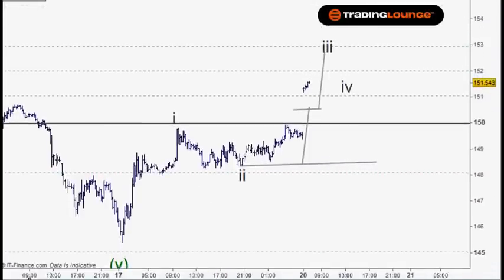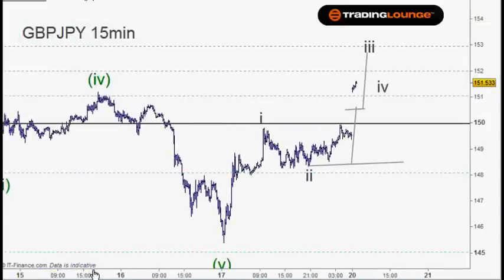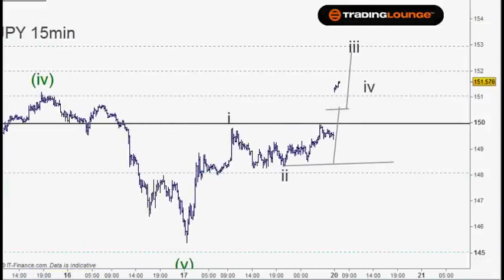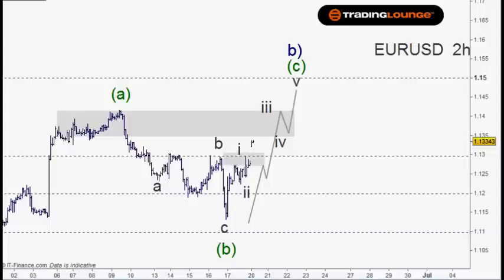Sorry about that, I'm just in a bit of a hurry. So pound yen for this one, so looking at the pounds and the euros there. And of course the Euro US here. So once again, we're looking at this as an A and a B and a C wave here. So that makes this move from this high here down to here corrective. So that means we'll be taking out that high here.